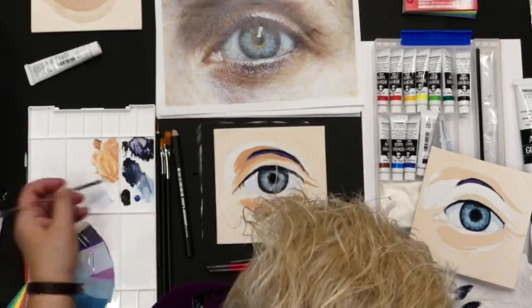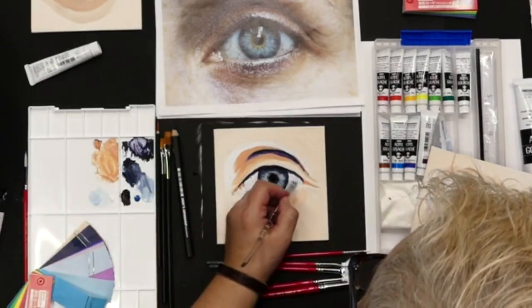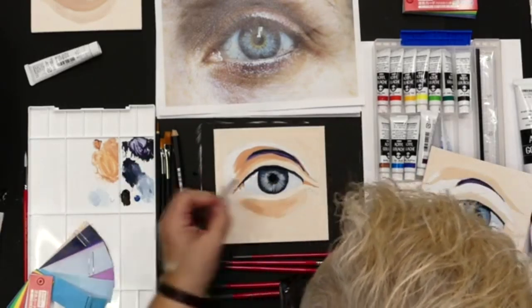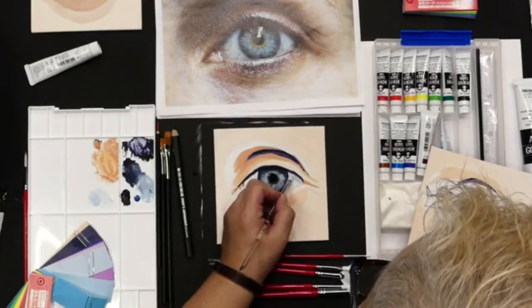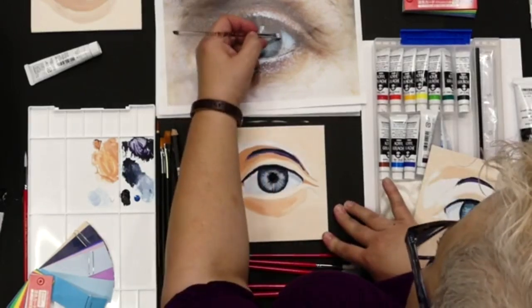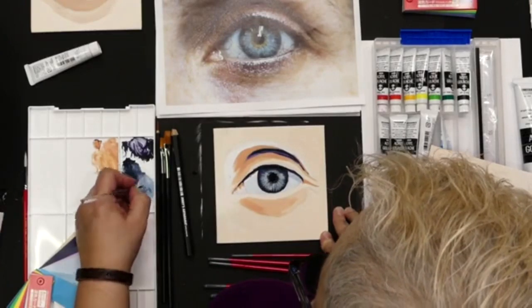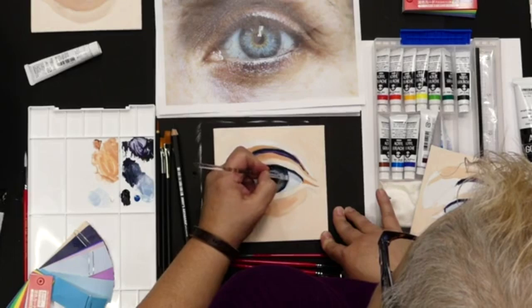Now I'm going to take it and pick up a little bit more of the darker color. And I'm going to edge up to the shadow. I'm going to pick up a little more shadow in it. There's a very soft, very blue shadow right around the outer edge of this eye.